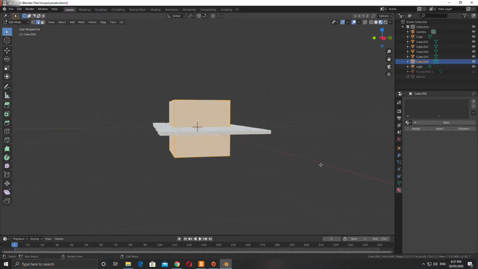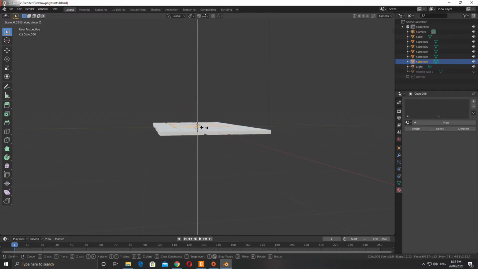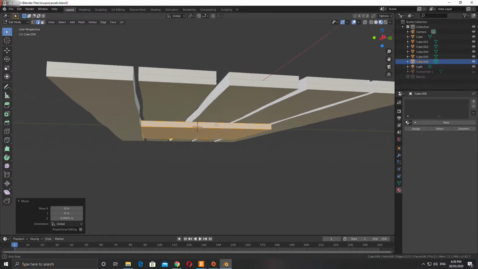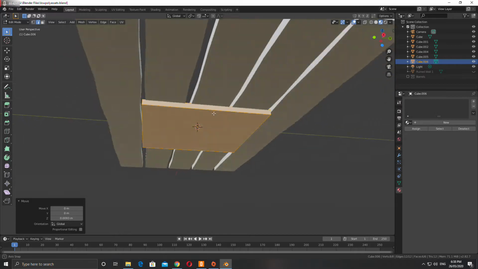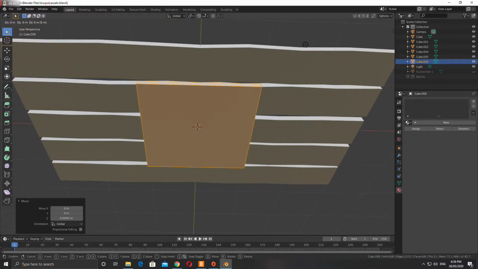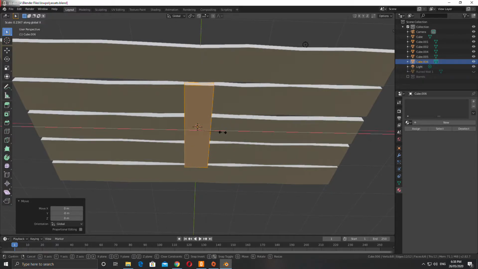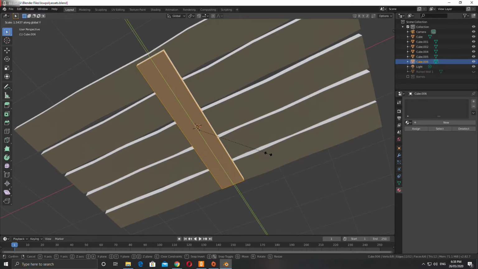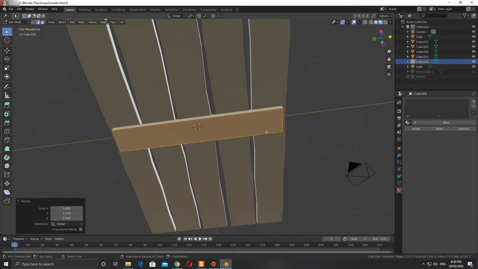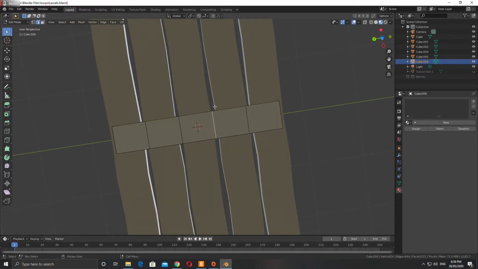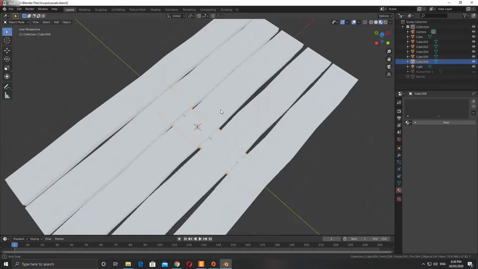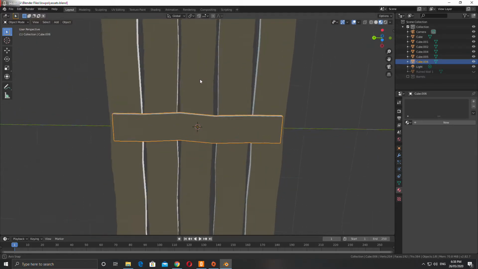S in edit mode, S Z, scale that down pretty thin. G Z, move it down a little bit. And I want it to kind of intersect with those, but not too much. And then if I look under here, we'll go S and then X and scale it in. S and then Y. Scale it along. And I'll do the same thing that I did before. Add a couple of ring cuts on this. I'll go into top down view. I'll just move that way. Select those ones, move that way. If I can't see them, I might go underneath, but that looks pretty good there.